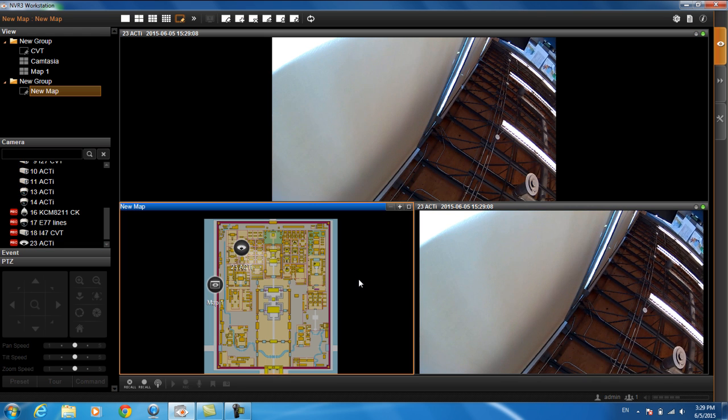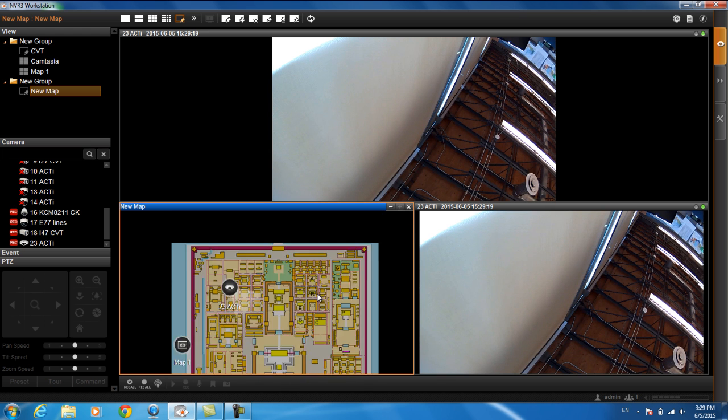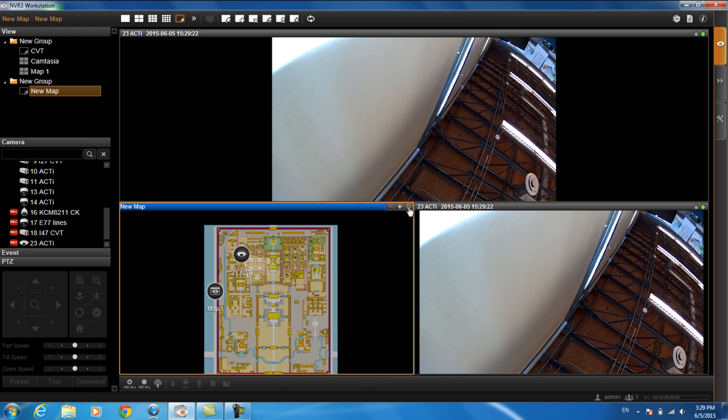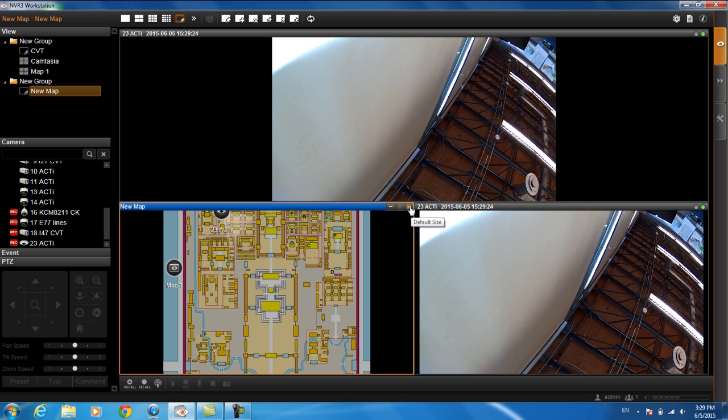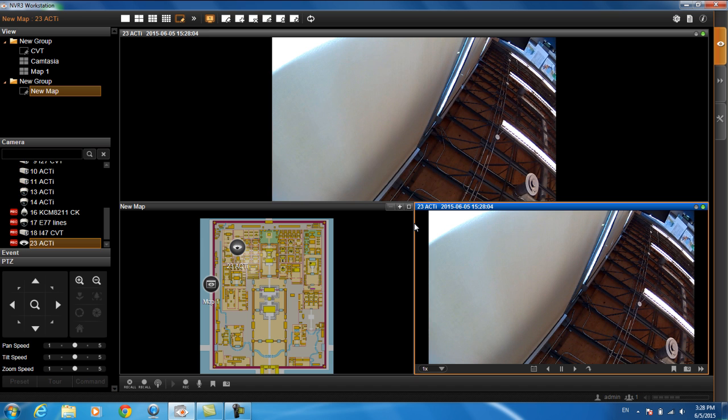In addition, if needed, if you want to zoom in on your map, you can click on the buttons here in the top right hand corner. You will be able to zoom in on your map and click and drag accordingly. And of course, you can also make it the largest that it will go, or go back to the default size. That about concludes it for today's tutorial on how to use the layouts in the NVR and how to manipulate the other functions that we've provided.